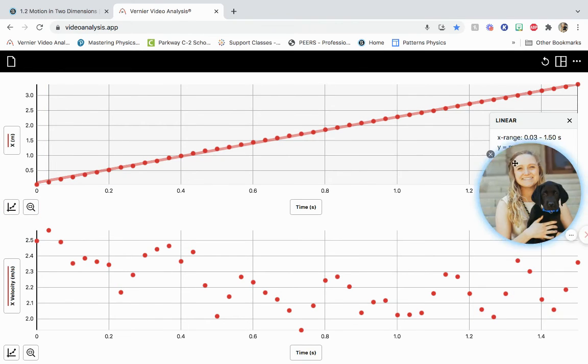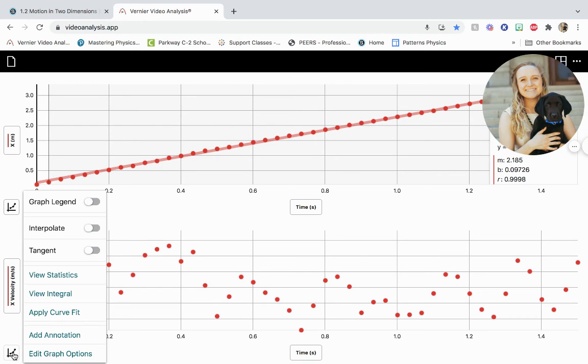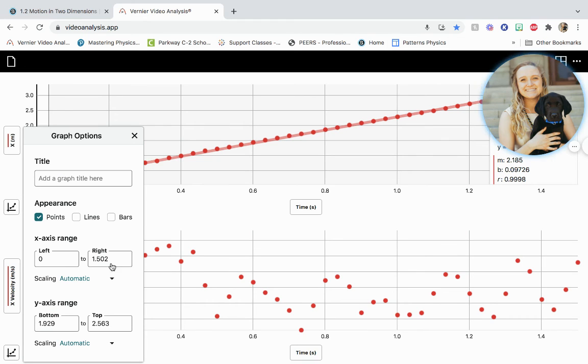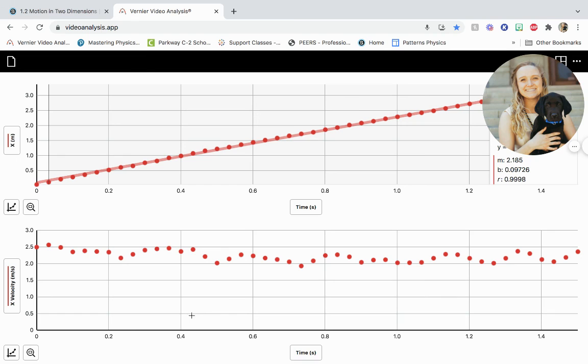Now let's say you've got a really ugly graph because that's just ugly. That's not what we want our X velocity to look like. But if you look here, our scale on the y-axis goes from 2 to 2.5. So if I want to fix this, I can again click to graph options and I can say edit graph options and I can change what my y-axis reads. I'm going to have it read from 0 to 3. And you can see by doing that, it flattens out my graph, which is much more what I would hope my X velocity graph looks like.